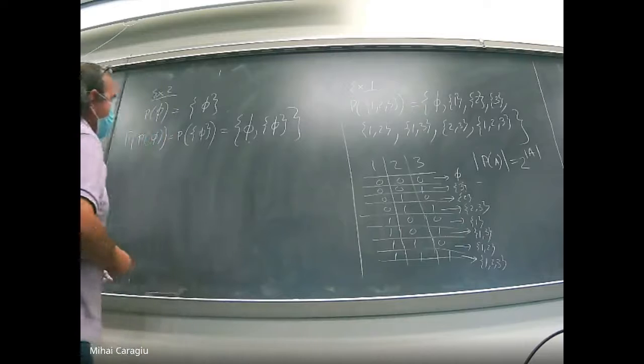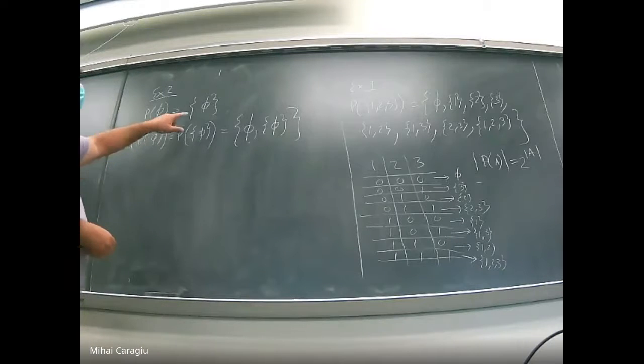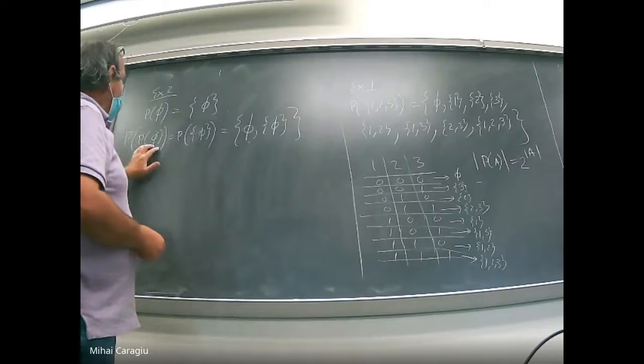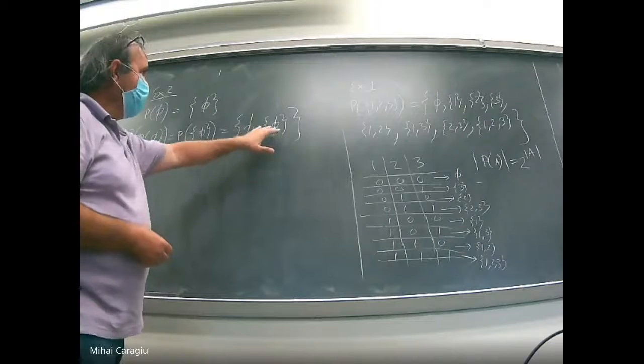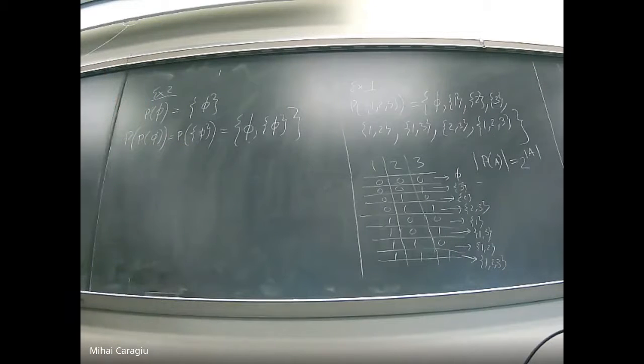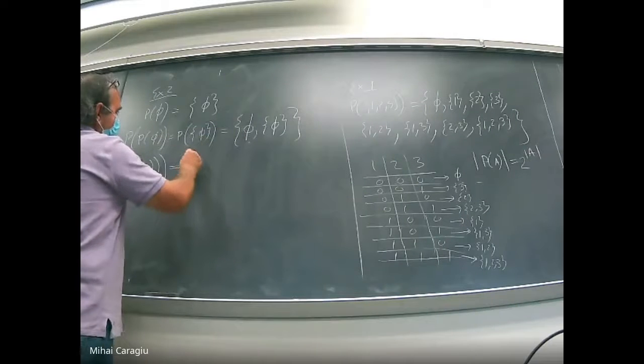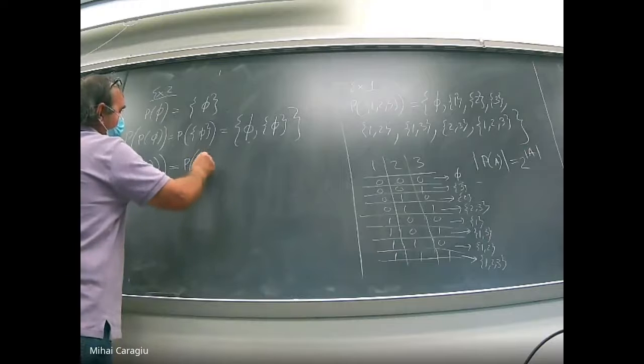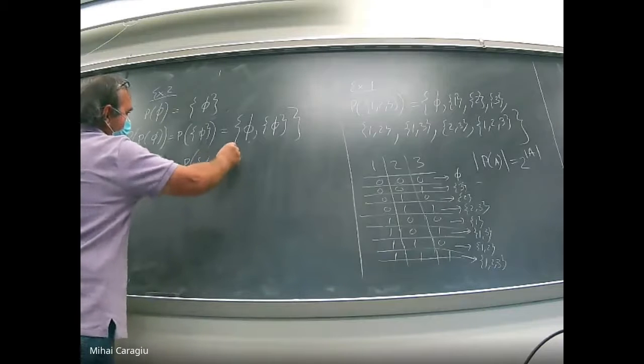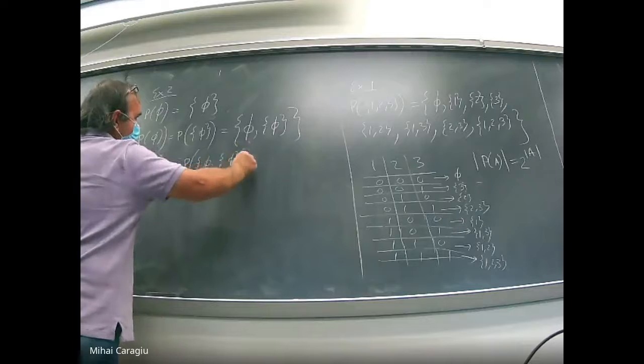Then we are done. So like I said, the power set of the empty set has 1 element. The power set of a set with 1 element has 2 elements, which we can see here. Can we do one more time? The power set of the power set of the power set of the empty set. 1, 2, 3. So there's the power set of the preceding set: the empty set, and the set consisting of the empty set. Those are the elements.